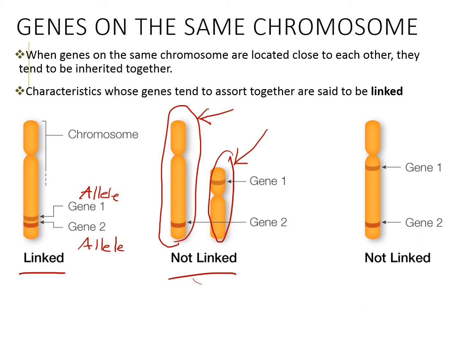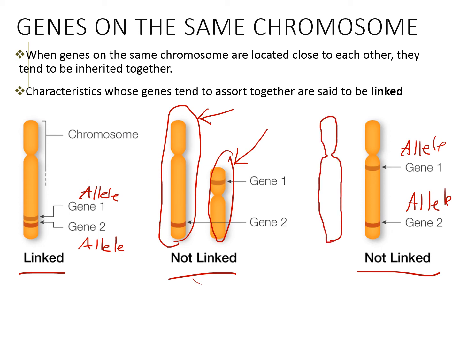So hopefully those things are independent. Not linked. Gene 1 and gene 2 are still on the same chromosome, but remember that crossing over happens. So whatever alleles are for gene 1 here, and whatever alleles are for gene 2 here, sometimes they will be separated because crossing over will happen and neighboring regions of chromosomes are exchanged. Cut, and then switch, and then we'll have a recombined chromosome. So those alleles will become.